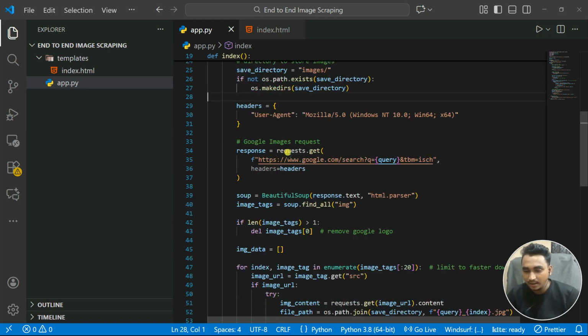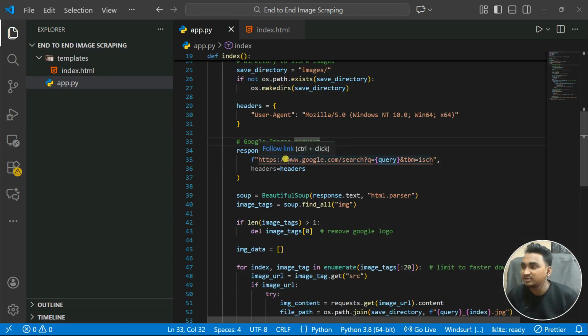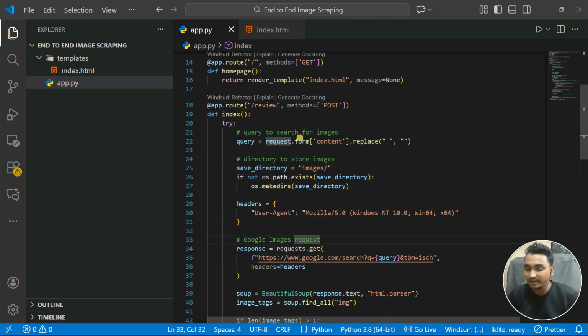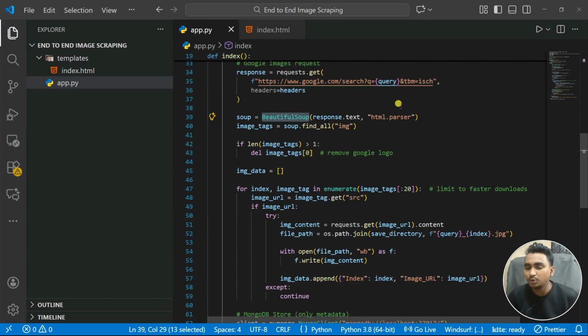Okay. And now you're going to use the Google image request, and you're going to use the requests keyword and give one GET request to https://www.google.com/search with query and tbs equal to isch, and you give it the query itself. Now this query is basically coming from our content. And then after that, you're going to use BeautifulSoup, and you're going to produce our HTML tag. Now inside this HTML tag, we need to find all of the images. So that's why I give it a tag called all of the images. Let's say find BeautifulSoup and all.